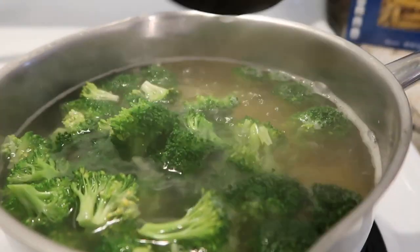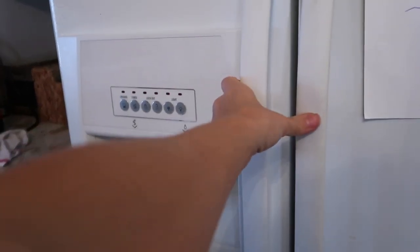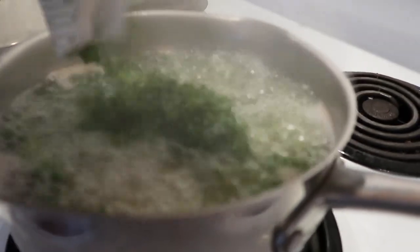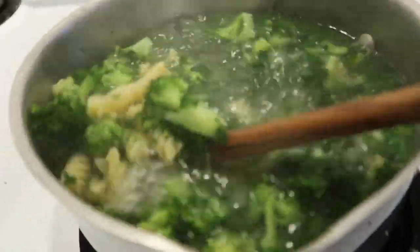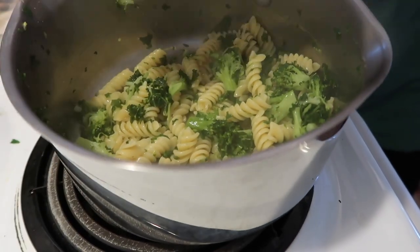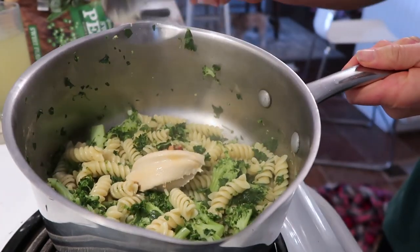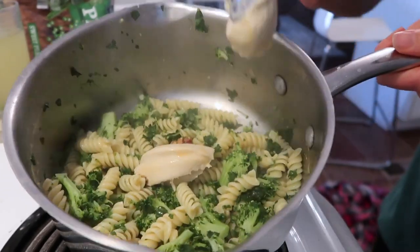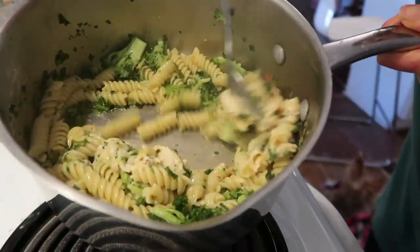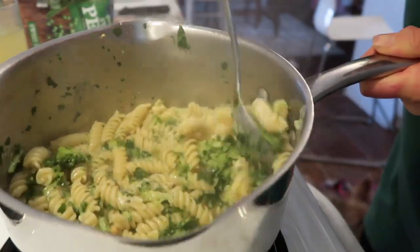All I'm going to do is get some pasta going, and when my pasta is almost cooked with about five minutes left, I'm going to throw in the florets of a head of broccoli. I'm also going to add some chopped kale — I keep my kale in the freezer to make it last longer and it's easier to pull the stems off when it's been frozen. Once I've finished cooking my vegetables and pasta together, I'll strain them all and save a little bit of that pasta cooking water. Then all I'm going to do is add in about two or three heaping tablespoons of hummus.